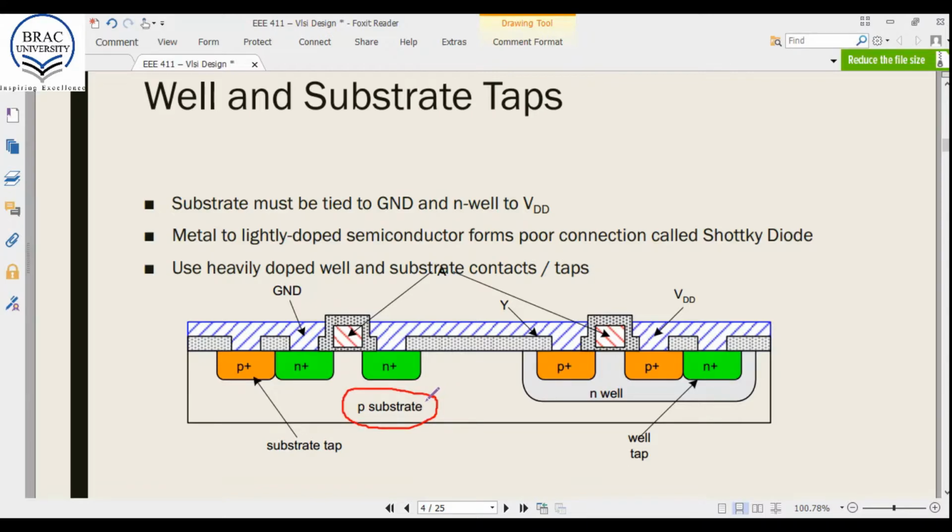So a lightly doped semiconductor normally does not make a good contact with metals. So we need another doping here, that is P plus, that means a heavily doped P region, and then we connect it with the metal. And for the N-well, we have a heavily doped N region here that will connect with the metal, and these are called substrate contacts or taps.